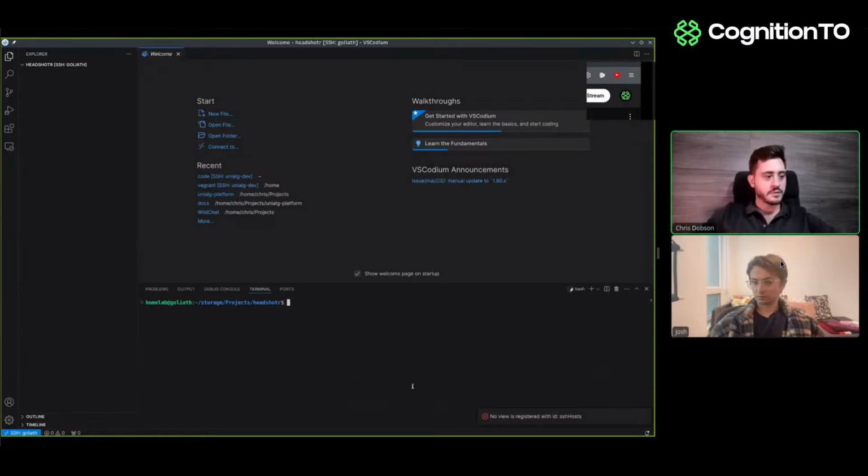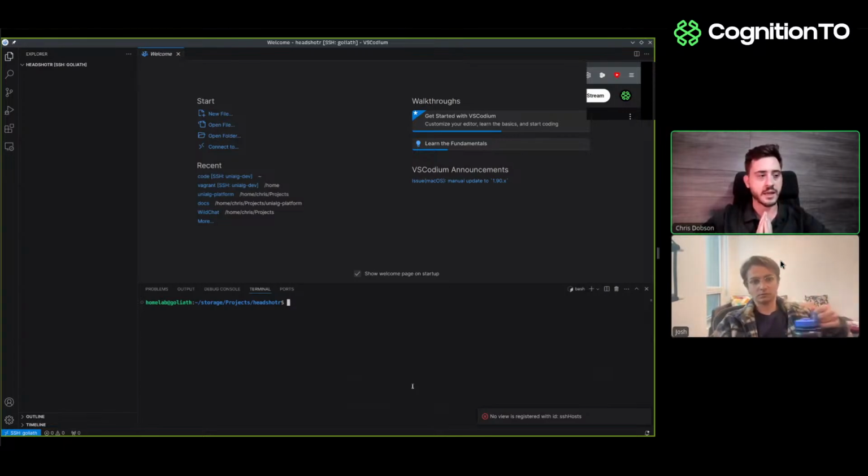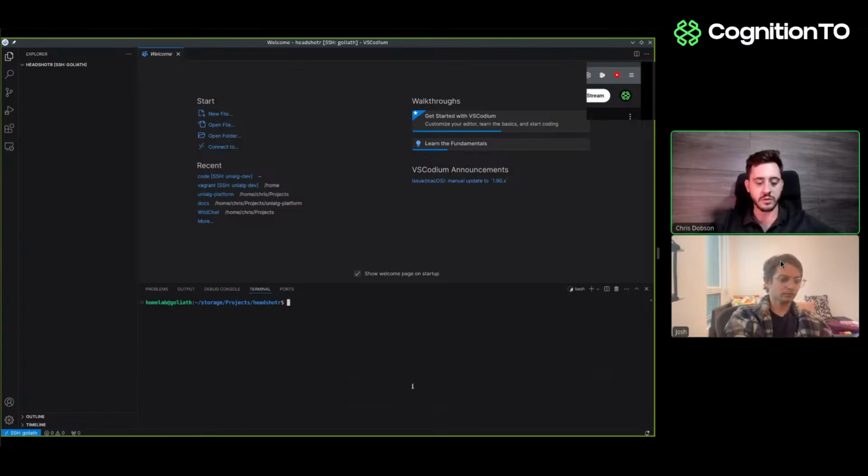So the project tonight: I saw an ad on LinkedIn for a service that will take a regular headshot and turn it into a LinkedIn professional headshot. I don't know if we'll be able to pull off the whole thing tonight, but I thought it'd be a cool example to hook into ComfyUI. We'll build a flow for it and then see if we can transform an uploaded photo into a more professional looking headshot. So that was the idea.